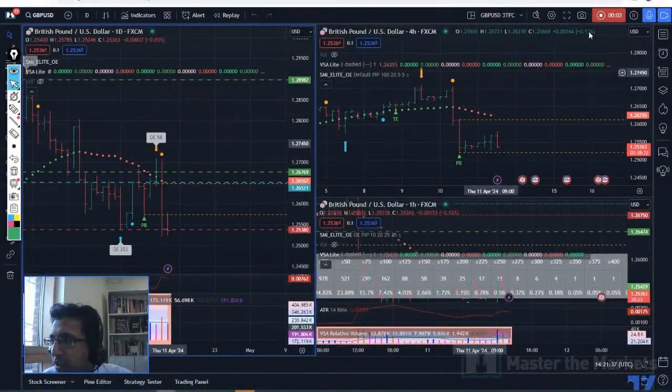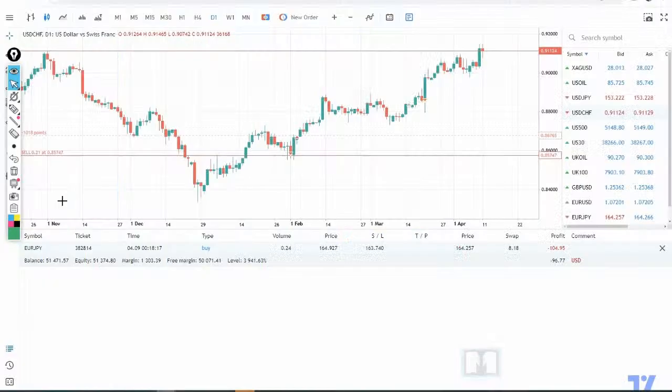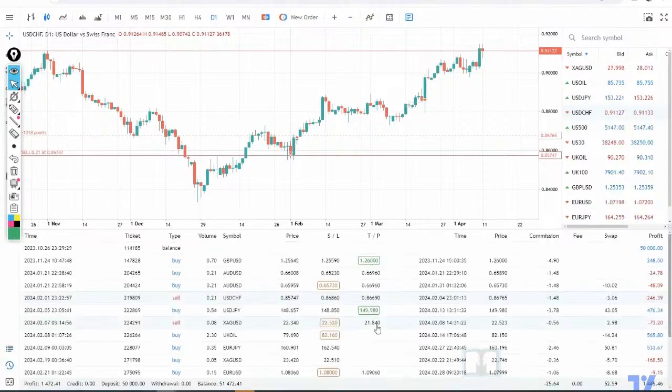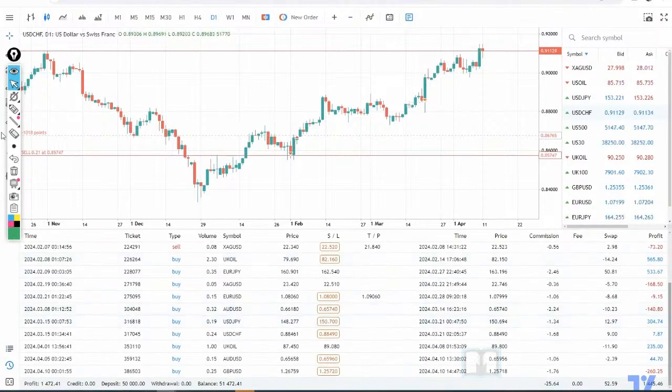We are on our live trading session video. Now, quickly moving on to here, we can see that we have one trade that we are in. It's currently in a little bit of a loss, and we had two trades actually stopped out, as you can see over here towards the end.